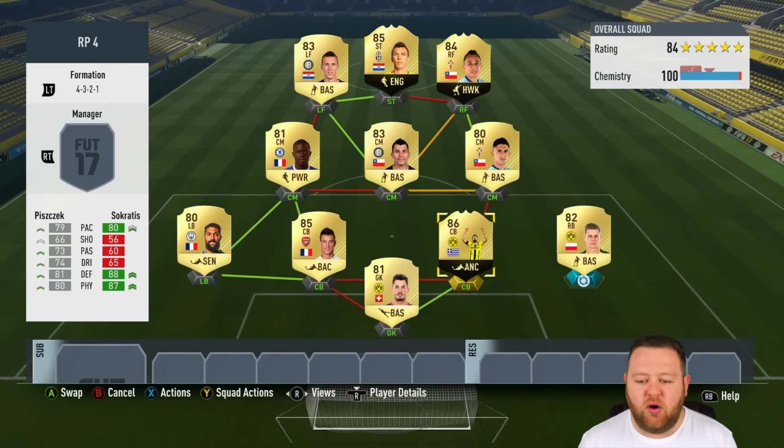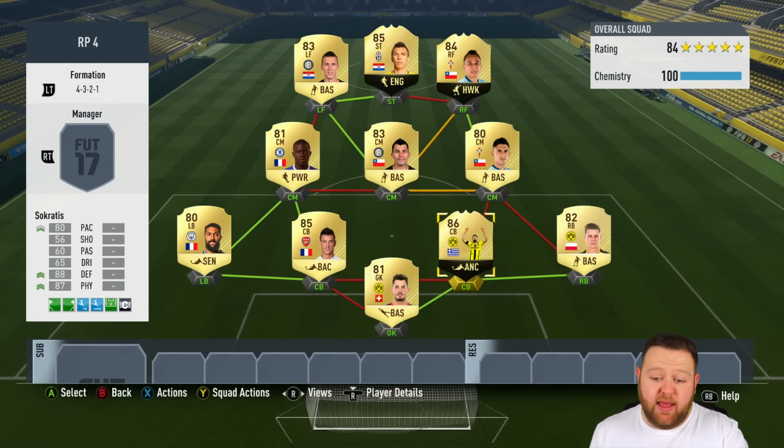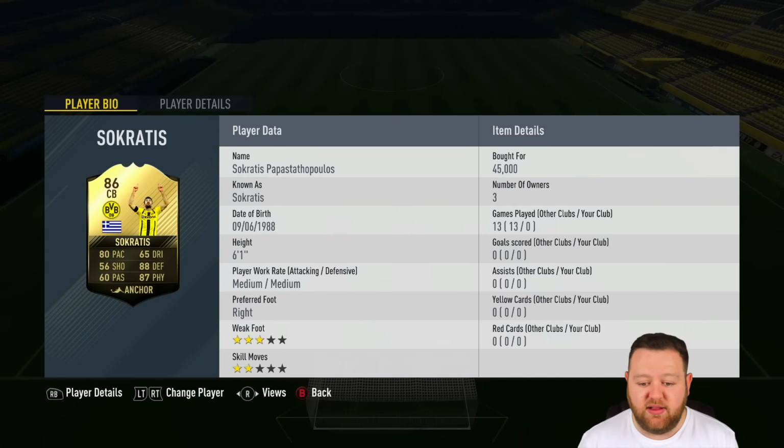We've got Berkey in goal, and Socrates is going to be linked up chemistry-wise by two of his teammates from Dortmund, Piszczek and Berkey in goal. I've then got like a little triangle of French Premier League players. We've got Koscielny, Clichy and Kante, just to make another league part of this different team. And then Socrates then is our first random pick player.